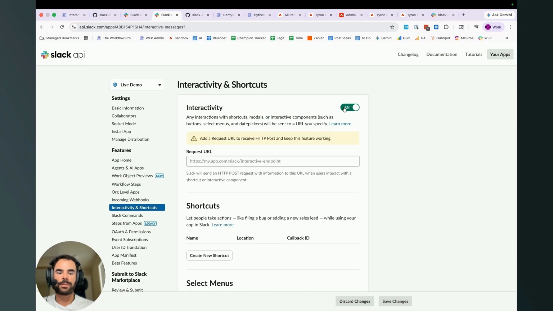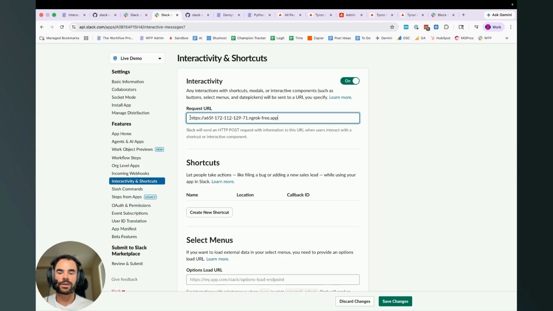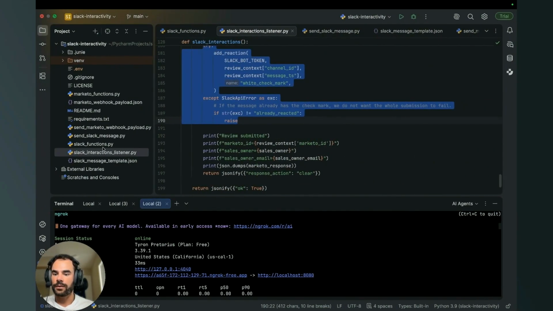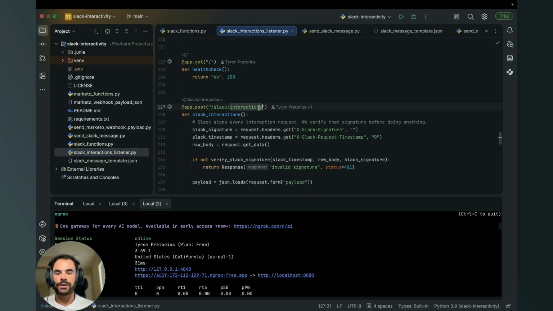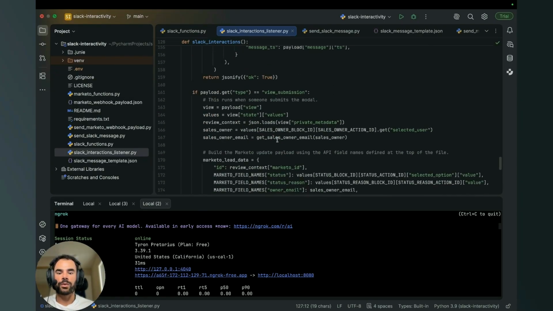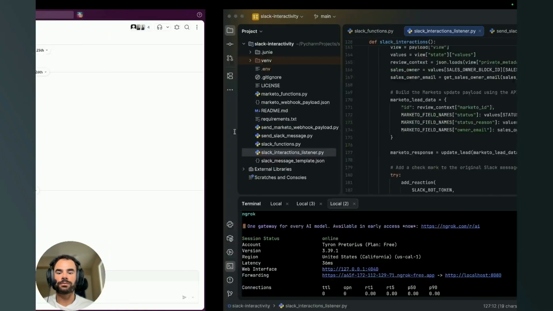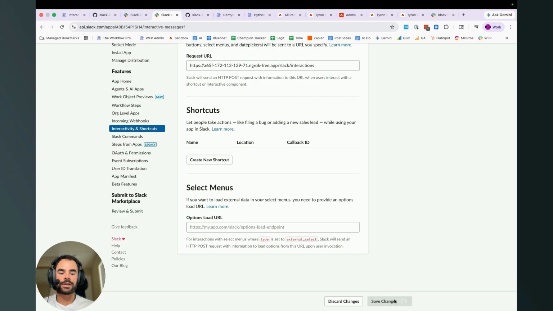We're going to enable interactivity, and the request URL that we put in here is going to be the ngrok forwarding URL, or later on the Replit URL, appended with this endpoint, the Slack interactions endpoint, because this is where we'll either create the modal or handle the submission from the modal. So we put that in here, Slack interactions, and hit save.